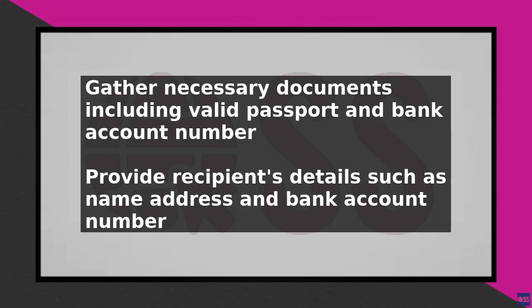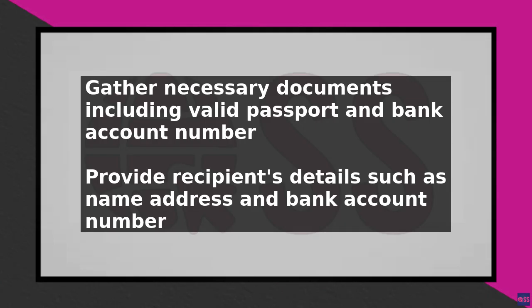If you are using a money transfer service, you can usually do this online or in person at one of their locations. You will need to provide the recipient's details and pay the transfer fee, which can vary depending on the service and the amount being transferred. The recipient can then collect the money from a designated location, such as a bank or a money transfer office.